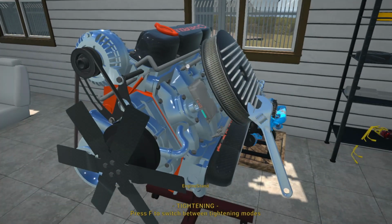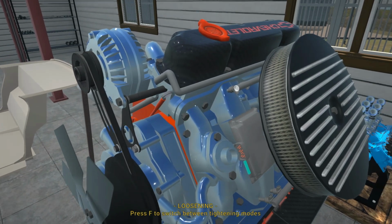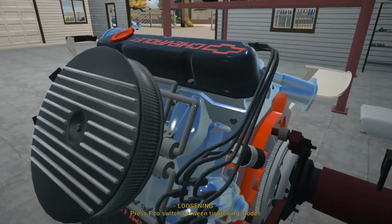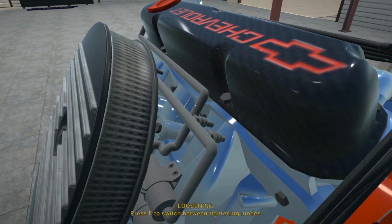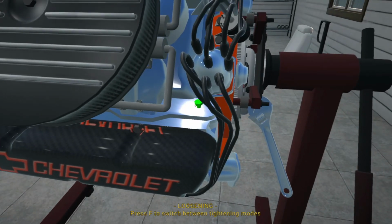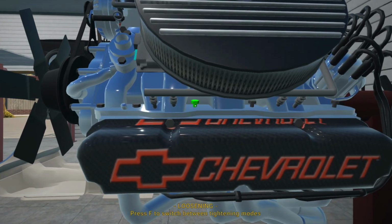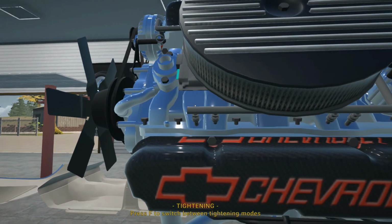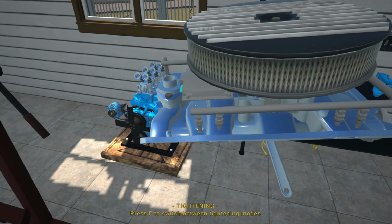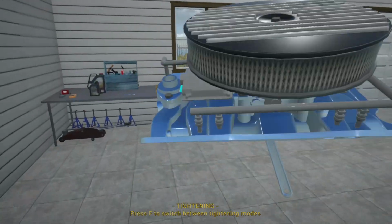Right, so first of all, this engine is producing a lot of power, way too much power. So that is pretty much what we need to try and do, is detune it a bit. So we are going to see if we can get this intake manifold removed, because that is pretty much an EFI system. So we need to get this removed so that we can order new parts for this. We do have that intake over there with the triple, well, what's that? Yeah, it's like a 6-pack intake.